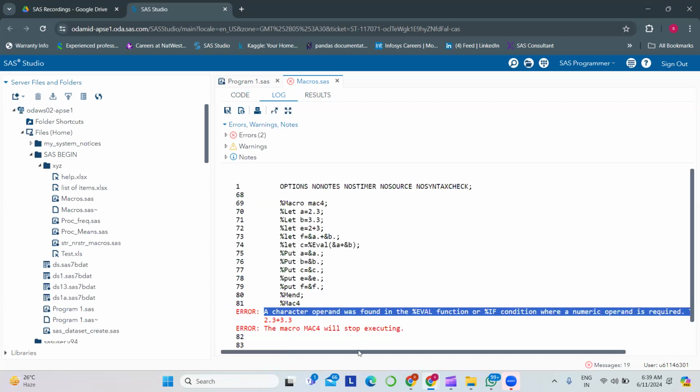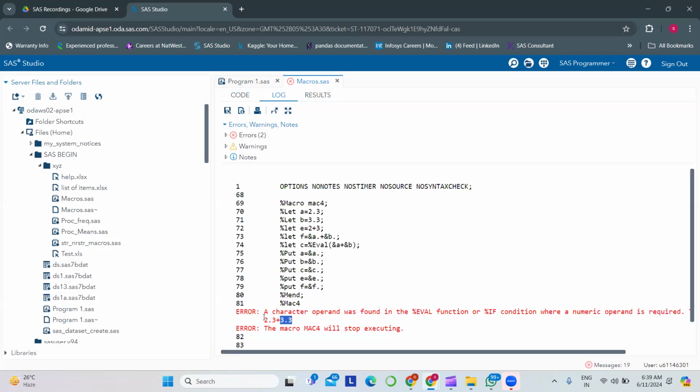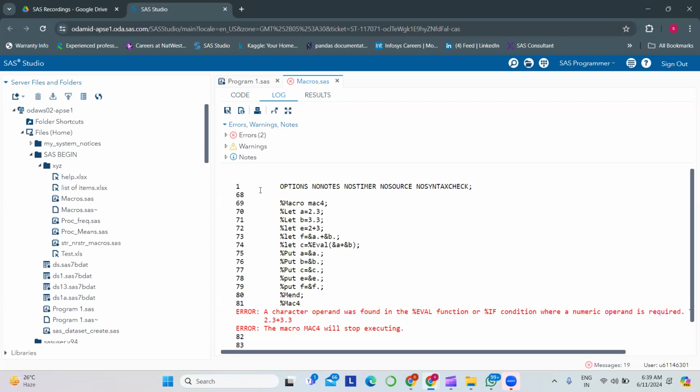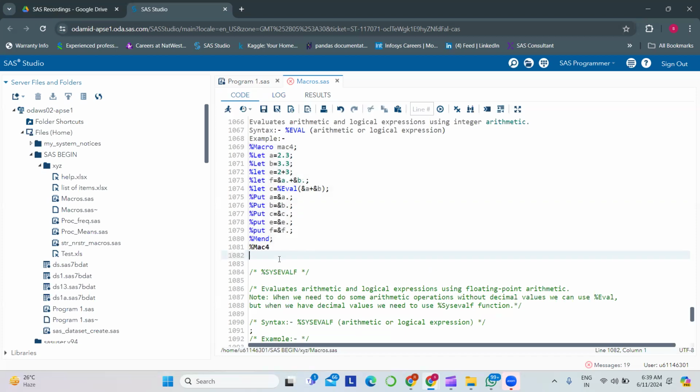The condition was 2.3 plus 3.3. Yeah, ma'am, so it doesn't work. So if we want to try something with decimal values, it's always advisable to use %sysevalf.